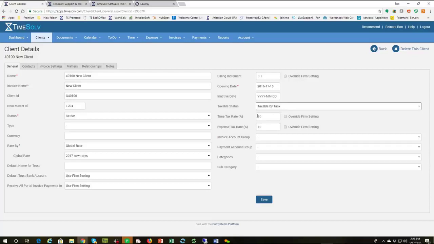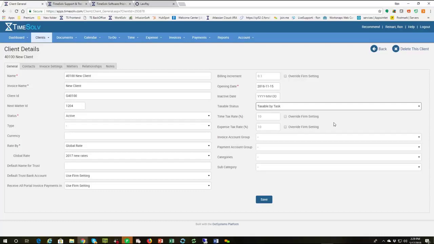That way you can have a certain percentage for your time entries and maybe a different percentage for your expenses. When I say taxable by task, I can pick which task codes or expense codes are taxable. So I don't need to have it just across the board, though I can do that if I want. This way I can be very granular and specific, exactly how I need to be.